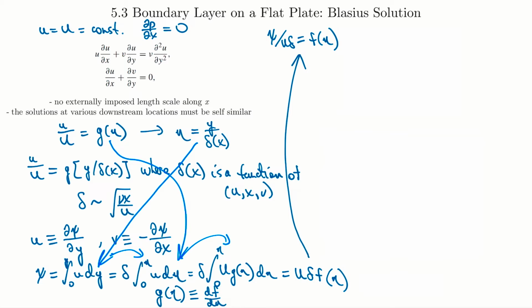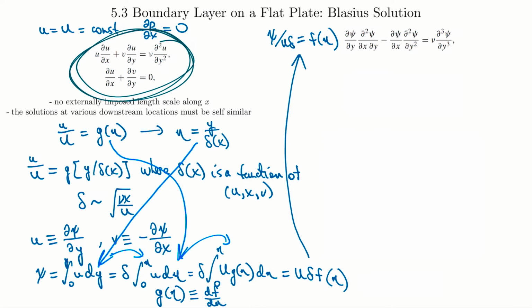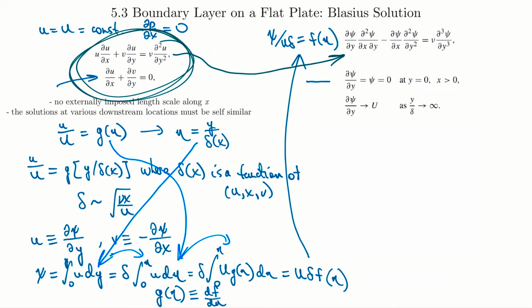Okay, now we're gonna sub in to these equations here. Okay, so this one's right up here, right? When we sub it all in, continuity was already satisfied, of course. And these are subject to the following conditions. At the surface, we have the no slip condition, so u is 0 at y equals 0. And as we approach infinity here, u approaches our free stream velocity.